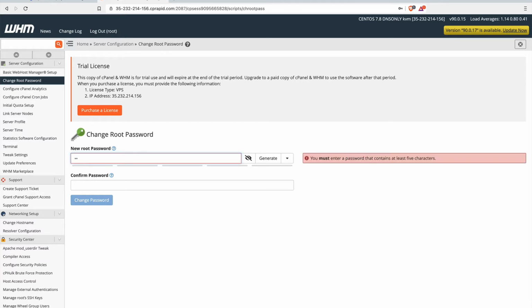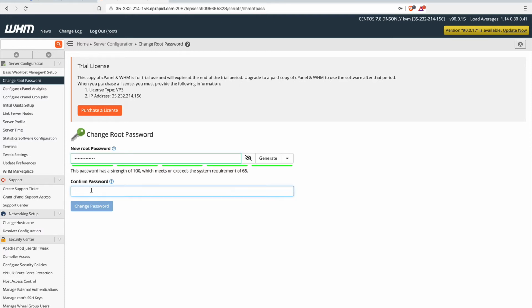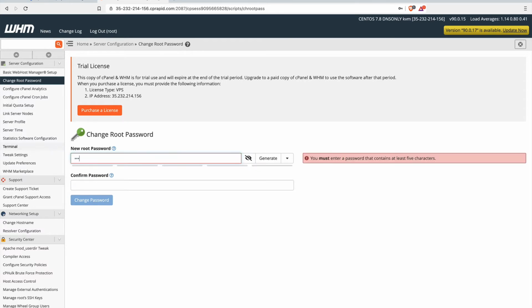So let's come here. When you're putting passwords, make sure that your passwords have uppercase, lowercase, numbers, letters, anything. Just make sure that your password is secure. All right.